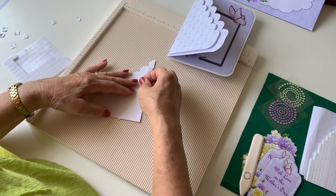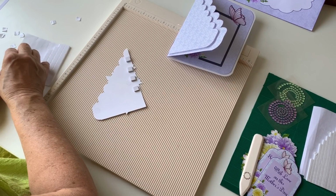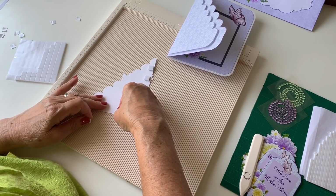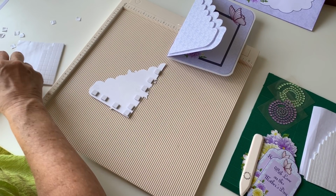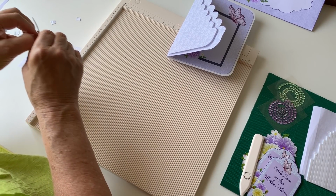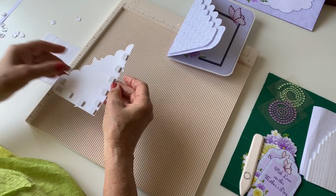Better to put a few more on than a few less to make sure you've got a nice edge to your pocket. One right in the corner there. I know it's a bit boring watching me stick these on. There we go. And now we'll just make sure they're all stuck down. And we'll take the bits off. Good job I've got nails and I'm able to get these off.